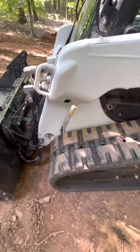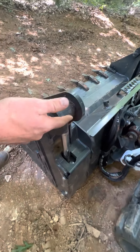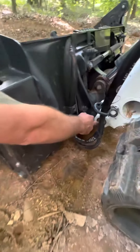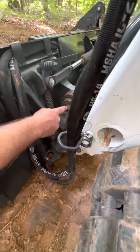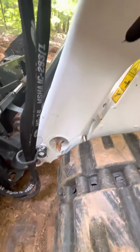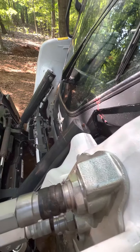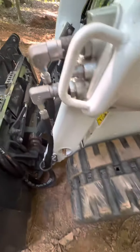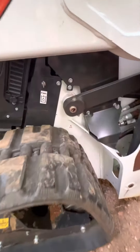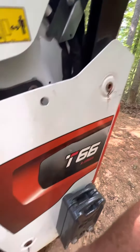You've got multiple grease points — all self-explanatory but all visible. There's one here, one here, one at the bottom of the arm, one at the bottom of this piston, one down here that's hidden, one up top here in the top piston, one here and the same on that side. If you take a walk to the back, you've got grease points here, here, inside here, the back arm, and the bottom arm.